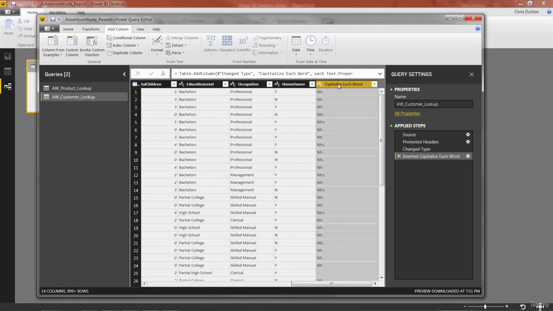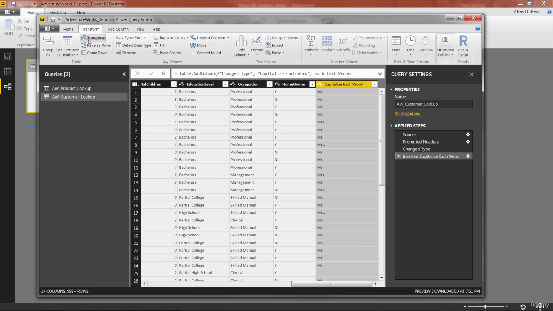And you can see that the header name has been defaulted to capitalize each word, which is just totally ridiculous. And as you probably have guessed by now, the reason this happened was because we added that format tool through the add column tab, when what we really wanted to do was simply overwrite the existing column and transform it. So we should have accessed the formatting tools through the transform tab instead. And so that's what I'm talking about. It's very easy to make these kind of mistakes. So you really just have to be vigilant about knowing which tab you're in each time you create a calculated column. But no worries. The good news is that it's a very easy fix.